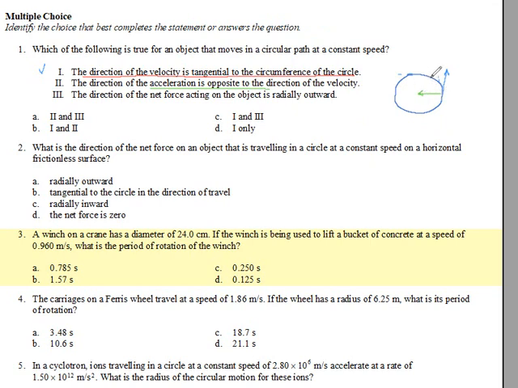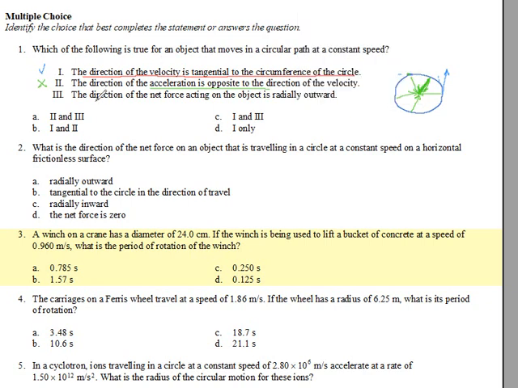So it'll be like that. When you get to this point, it's in like that. Think about what gravity does if a moon's orbiting a planet or a satellite's orbiting a planet. It's always straight in towards the middle. So what we really say for the acceleration is that it's radially inward. Radial means it's shaped like a radius, so it goes from the center to the edge, and inward means it points in, not out. So number two, no.